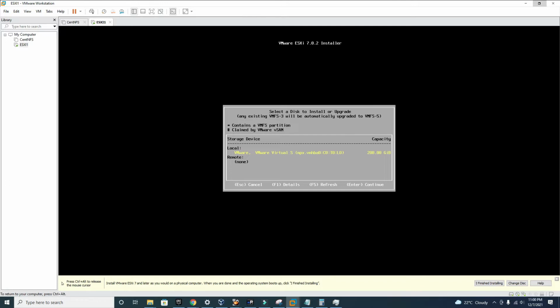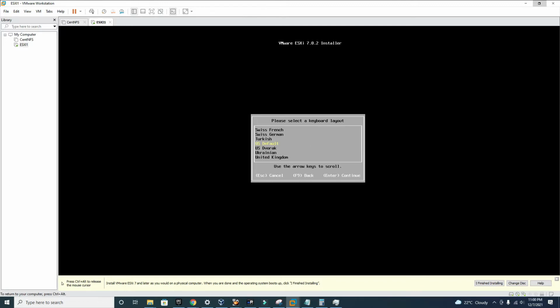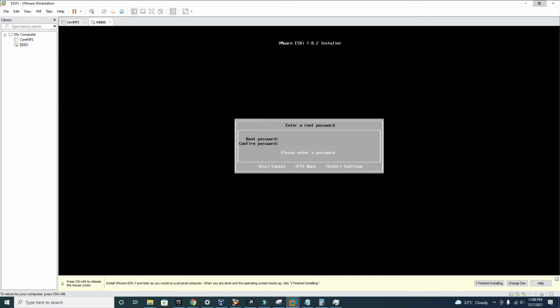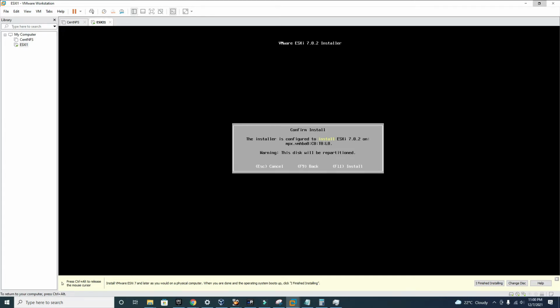Okay, I'll give enter. US default, enter. You can create a root password. Enter, install, F11.